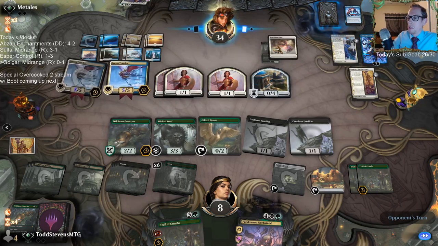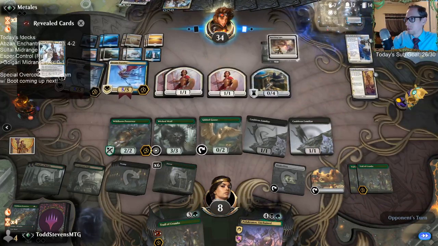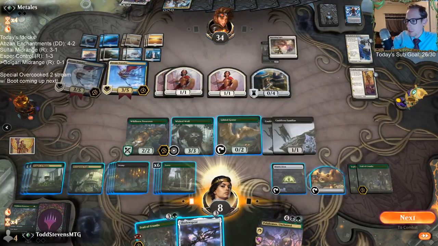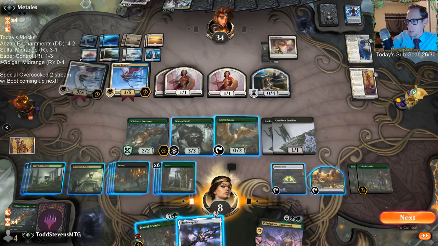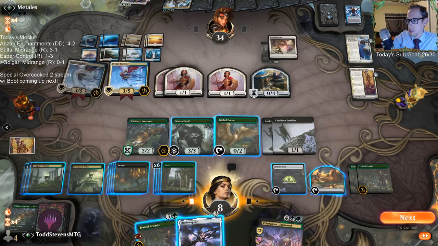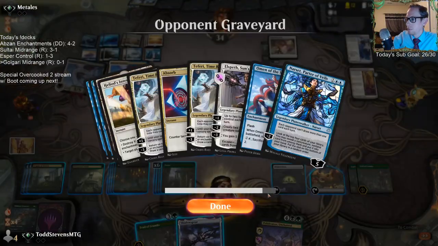I think that's my best hope. Mill them out. I have just the trick for this. All my cards cost so much. They probably have a lot of counterspells over here, right?